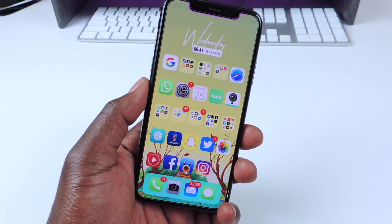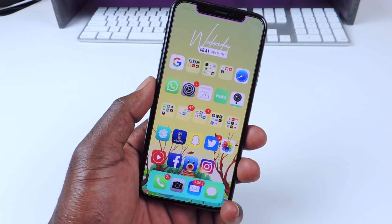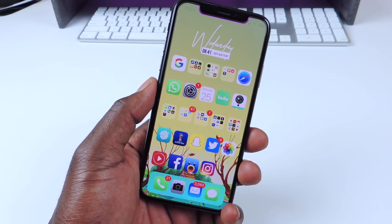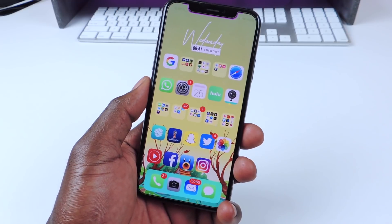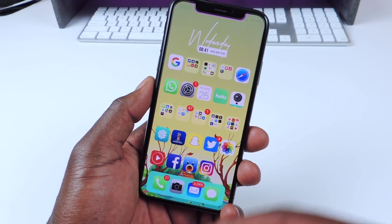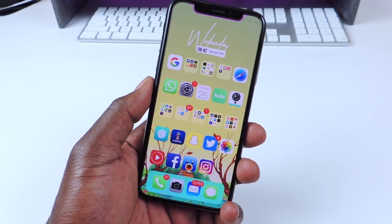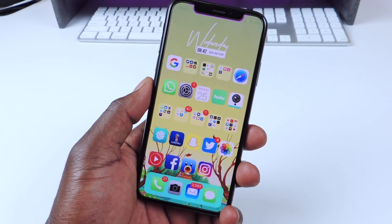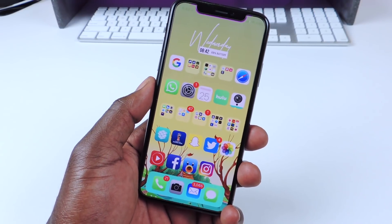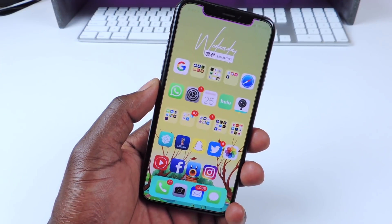What's up YouTube? This is Prince with ATP 101 and in this video I'm going to show you guys how to update Cydia. If you've been keeping up to date with everything going on today, the 25th, then you know that a Cydia update was pushed out, but it basically broke Cydia. Some people had their Cydia disappear, and if you have that problem, you're going to have to SSH into your device. Coolstar tweeted a dev file — SSH into your device and run that command.